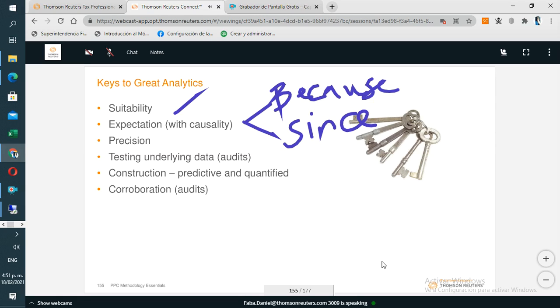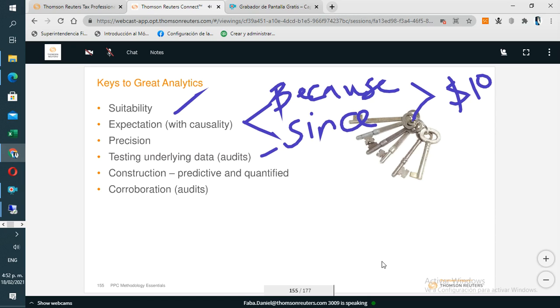I always like to speak in dollars over percentages because I think it's easier to quantify, easier to understand, and then really peg against our materiality numbers and say, hey, is this appropriate? So we want to say we expect a drop in $10,000. That makes more sense. It's easier to understand than, hey, we expect a 2% change in this balance, whatever it may be. We want to understand the underlying data.